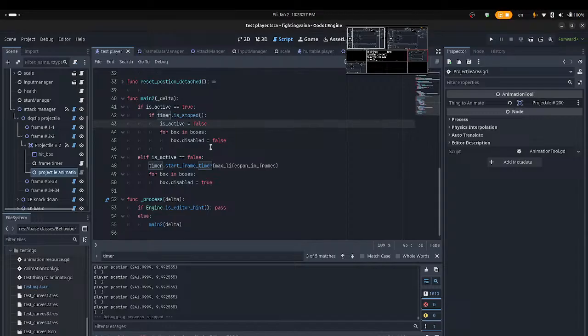Let me separate those then. Chunk, lifespan, check.